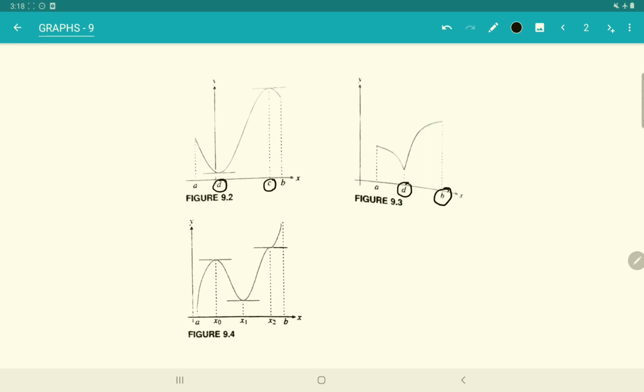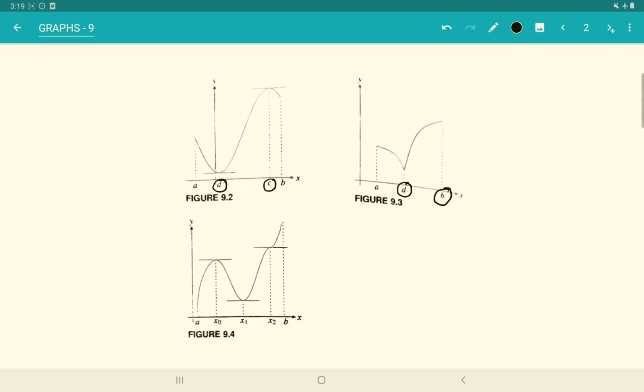But I see that at D the function is not differentiable. When I talk about the function being differentiable, that just means we are able to get to the slope of the tangent to the graph of the function at that point. But here we can't. Here you do not have a unique tangent to the graph of the function, and if we don't have that unique tangent, we can't actually get to its slope. So clearly at D the function is not differentiable, it is not smooth.